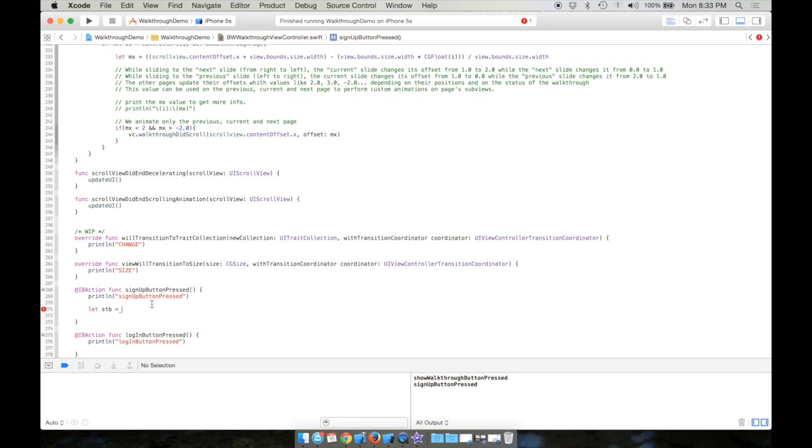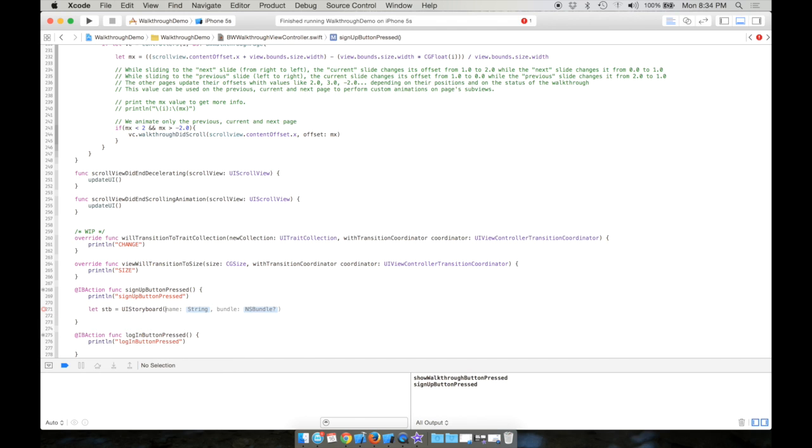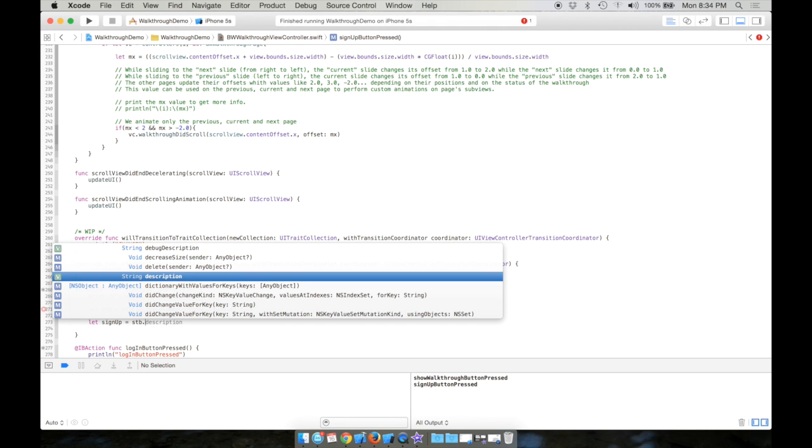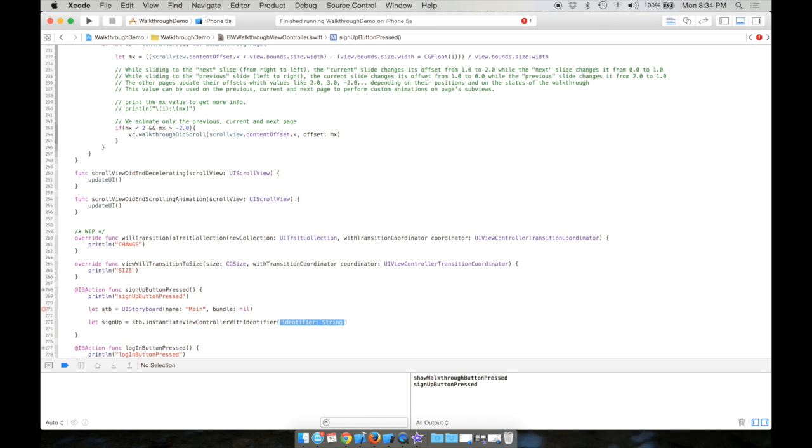This will be of type UIStoryboard, and we're going to identify it with the name of Main, because that's the name of our main storyboard, and pass through nil as the bundle. Then we're going to create a new view controller variable called signup, and this will be a view controller in the main storyboard with the ID of signup.